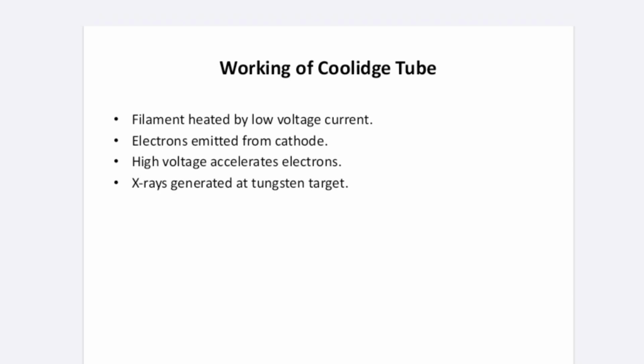A spiral of wire serving as the hot cathode is heated to incandescence by means of a current of 4 ampere and 10 volts. The filament commonly used is tungsten. A target is placed opposite to the cathode, similar to that in a gas tube. When a high voltage is applied between the cathode and the anode, the electron current flows from the cathode towards the anode. As a result, the electrons reach the target and X-rays are produced.